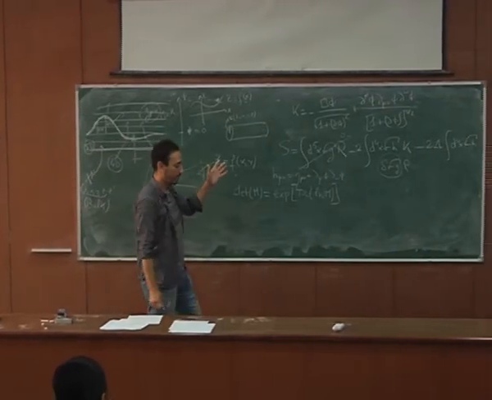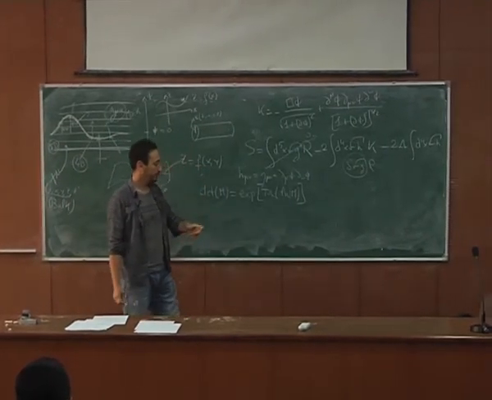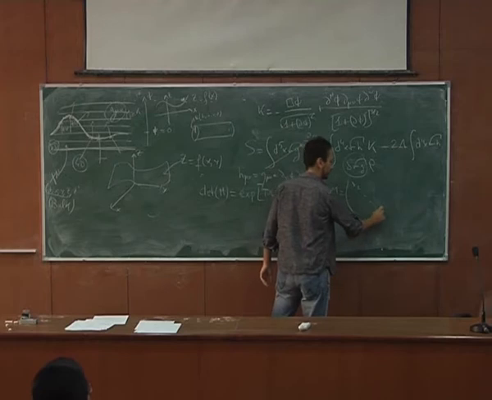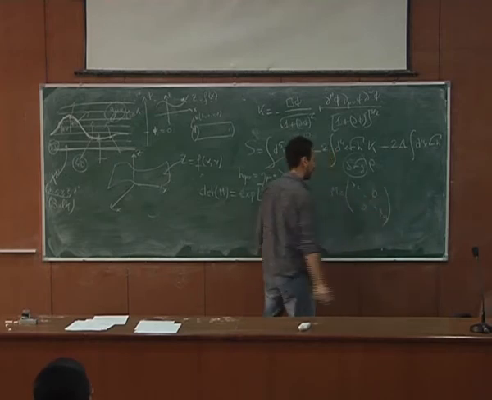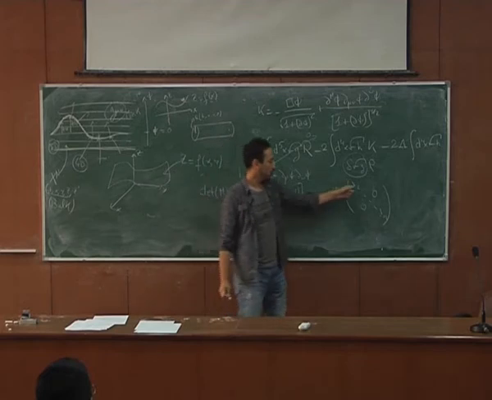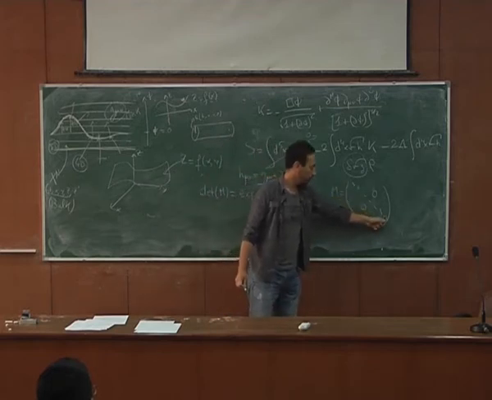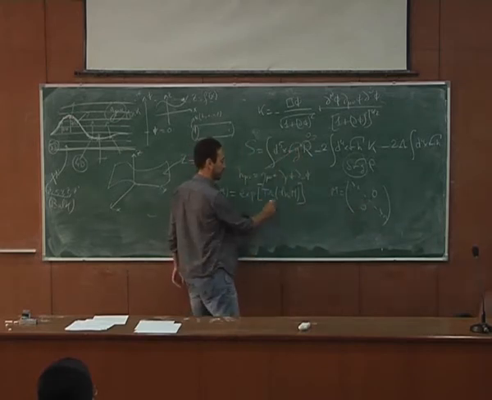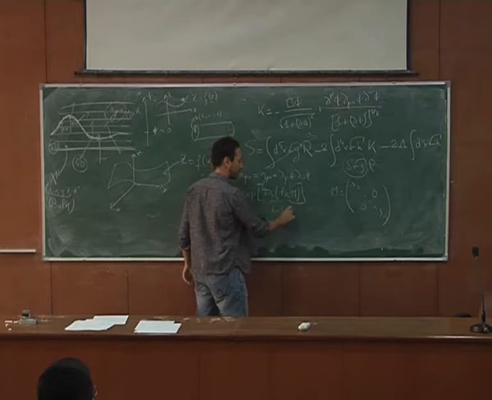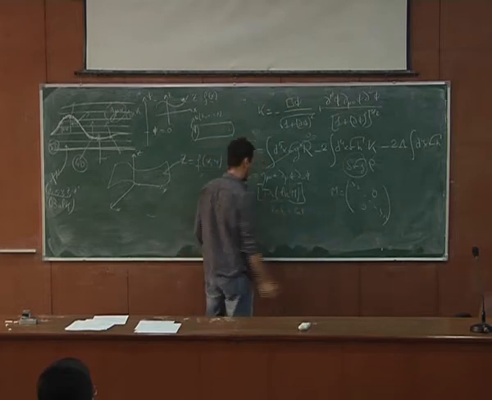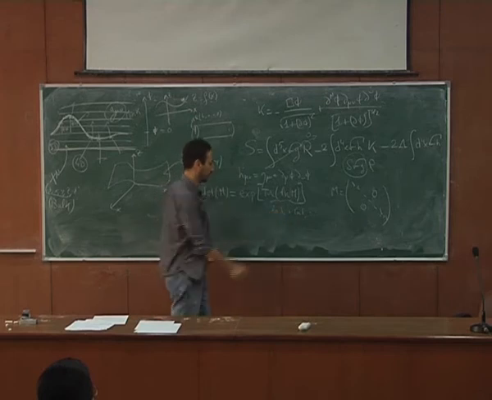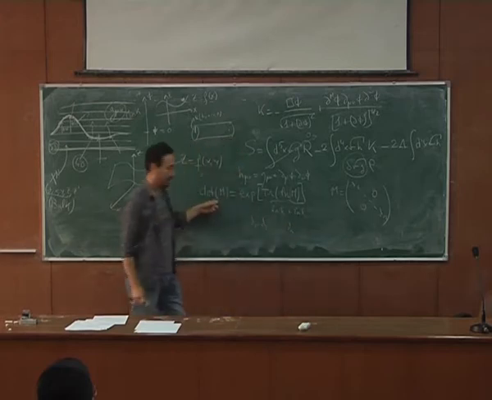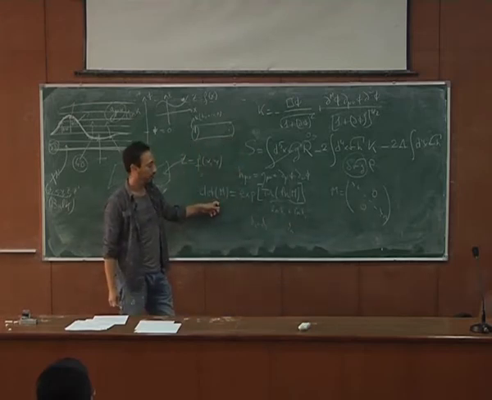You can check it very easily. Imagine that you take a matrix which is just diagonal. The log of this will be log λ1, log λ2, log λn along the diagonal. And you take the trace. So the trace will be just log λ1 plus log λ2 plus etc. The exponential of this will give λ1 times λ2 times λn, which is exactly the determinant. So it works for a diagonal matrix.